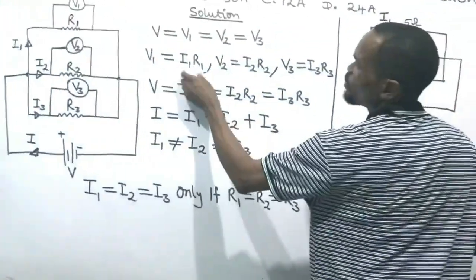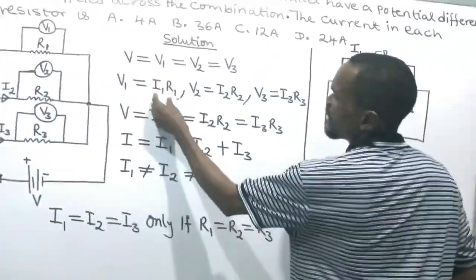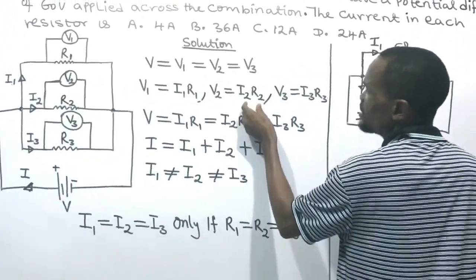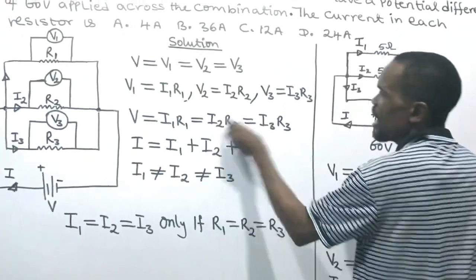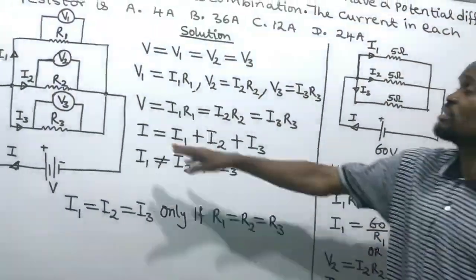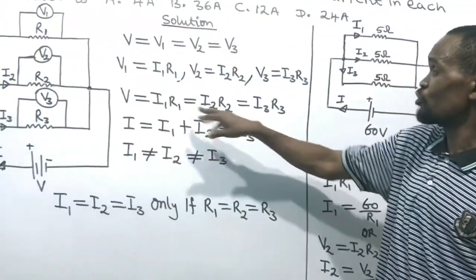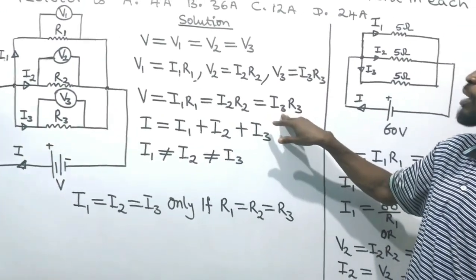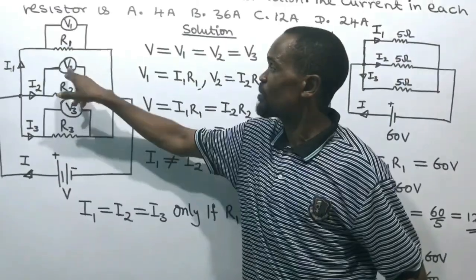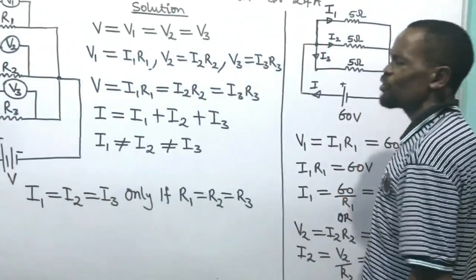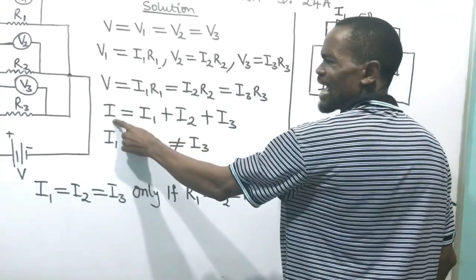Since this is equal to this, look at it. I remove this now, carry this, put here, and have this. Have you seen it now? See it. V is equal to what? Voltage drop across this, equal to voltage drop across this, equal to voltage drop across this. That means the voltage drops across this and this and this are equal to the voltage supply. Then another condition, we say that the currents are not the same.